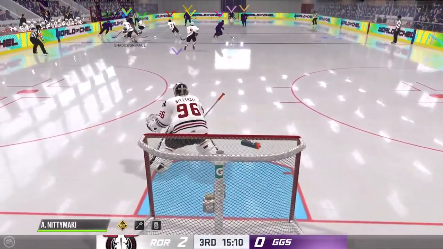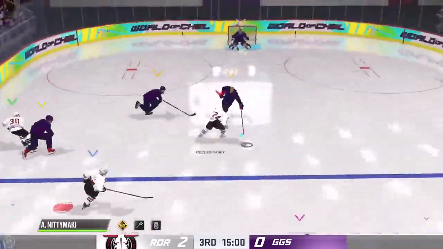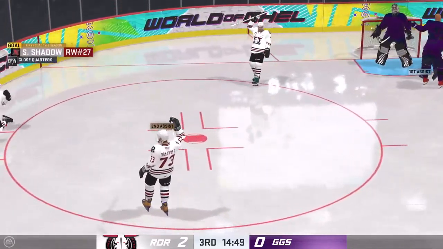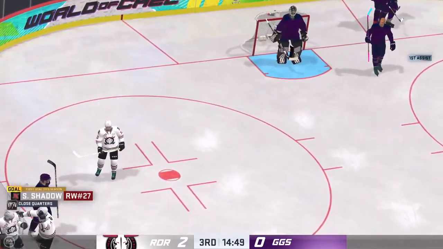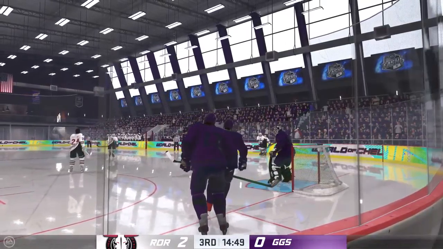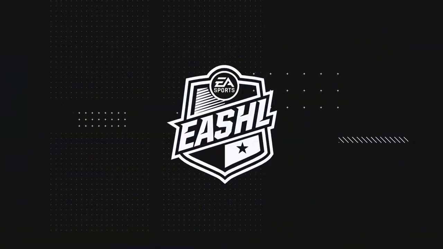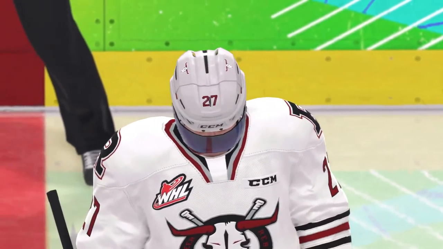Read that perfectly with the poke check. Moves it quickly over to Shadow. He scores while it rains and pours. Man, they are just coming out in buckets right now as they get three straight. Really a dominating performance. He's just so accurate from that distance, guys.